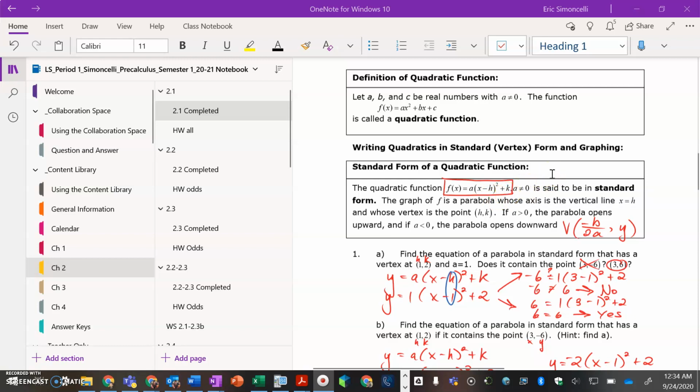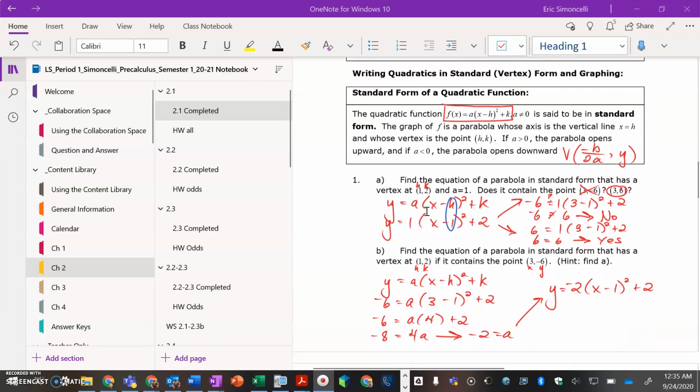There are problems in which maybe you don't start here. You start with this right here. This is the definition of, again, what you've typically seen as a standard form quadratic. But notice the language is actually using standard instead of vertex. So they'll go back and forth. Usually we call this standard and we call this vertex form. Again, our textbook is a little bit more nuanced in that regard. So pay attention. The quadratic function, like I said, that technically is quote-unquote standard form, although the vertex is going to be really quick and easy to highlight here.